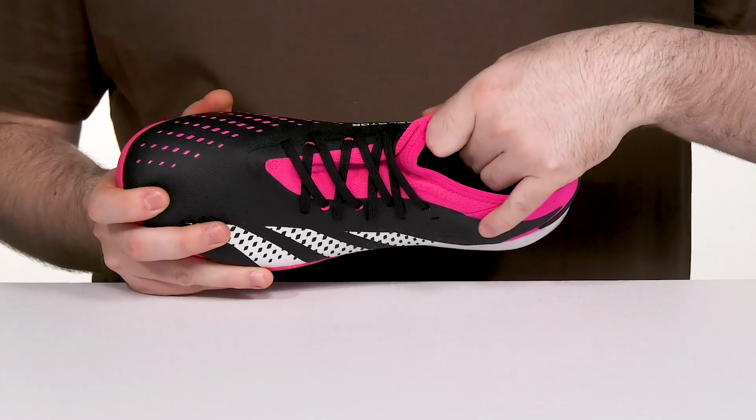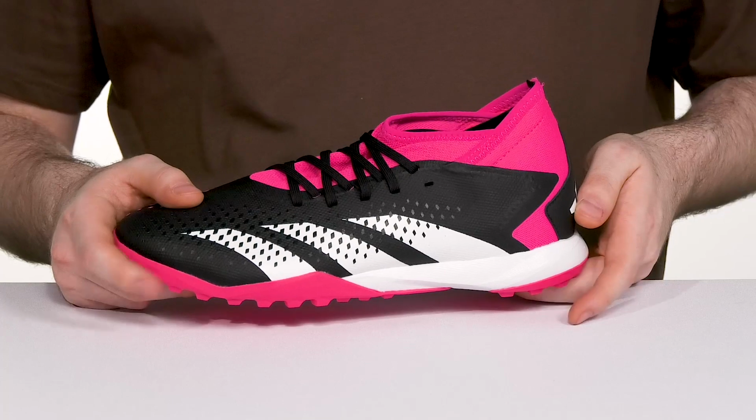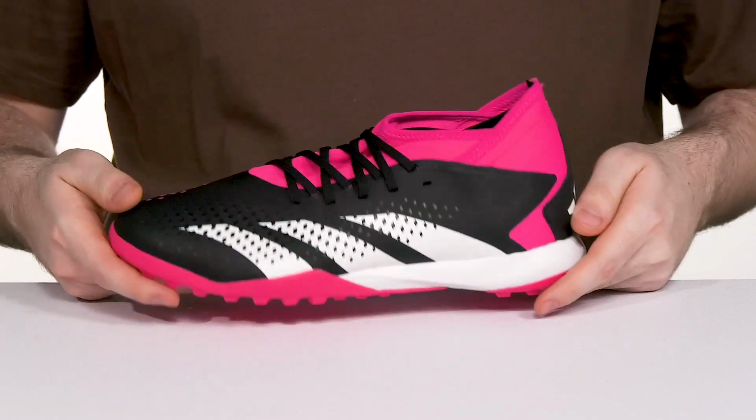The foam footbed adds additional support underfoot, and it uses a layer of EVA at the back to offer shock absorption and energy return, while the durable rubber outsole keeps you secure and sure-footed with some flex, perfect for artificial terrain.